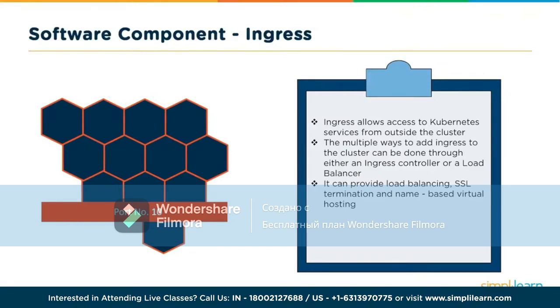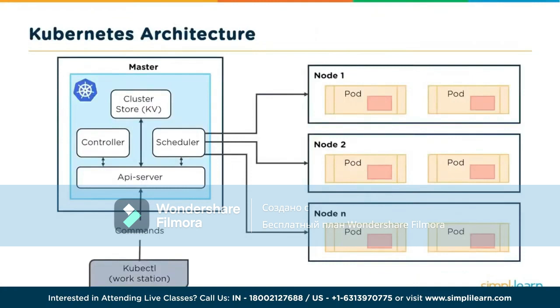Absolutely fantastic. So here we have an overview of the actual architecture. On the right hand side, we have our nodes and the pods within our nodes, and within those pods are the containers. On the left hand side, we have the master architecture, and the master architecture is the actual brains behind the work that you're doing. It's actually managing the schedules, the controllers for all of the nodes. And then at the bottom left hand side, we have commands which are written on a local workstation, and those commands are pushed up to the master.